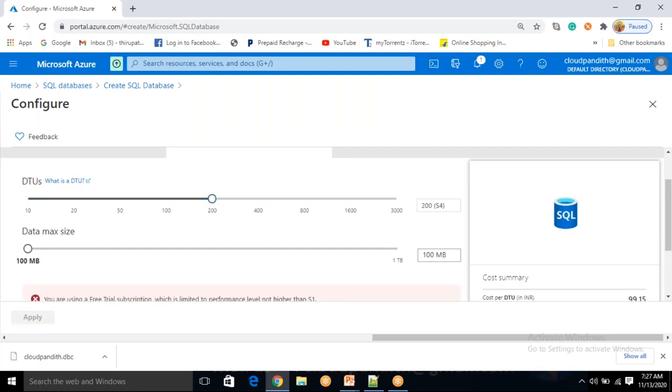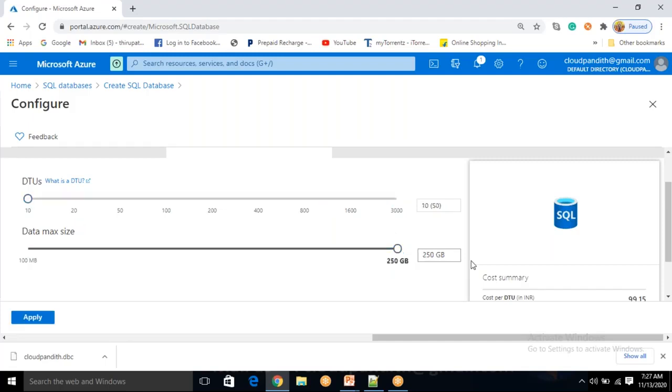If I keep increasing this, it goes up to 1 terabyte. Maybe if we increase further, the max is showing 1 TB as we are in a free trial subscription, but in a normal subscription it will show more storage you can consume. But you see, based on the DTUs, storage is automatically increasing.